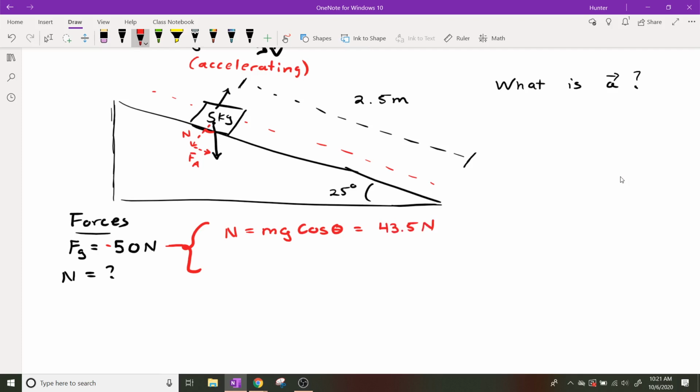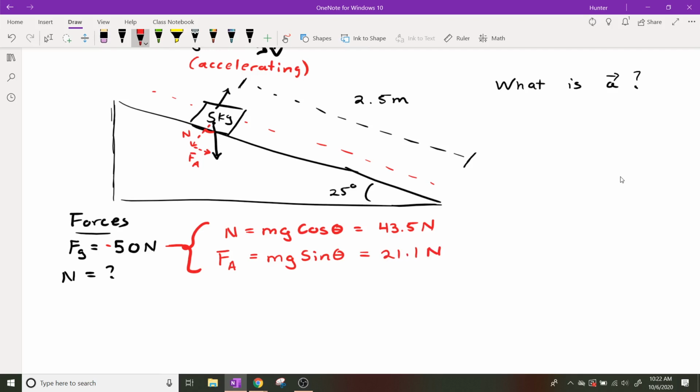Okay, so we're looking at this component down here, right? So this component from gravity is negative, but that corresponds to the normal force, which is now positive. There we go. Okay, so we've got a negative in, and then we've got it flipped. This is going to be a positive 43.5 newtons. Okay, what about the FA? The FA, the applied force. Break it down for me first. FA, mg sine theta. Okay, we have theta, we have m, we have g. 21.1, 21.1. Okay, good. So then 21.1 newtons. Okay, 21.1 newtons. Oops, I can't even write my n right. There we go.